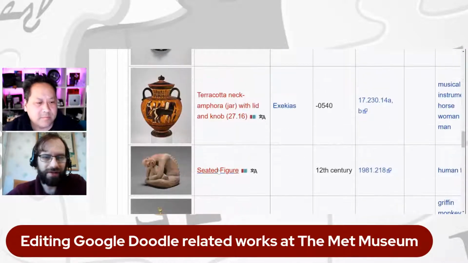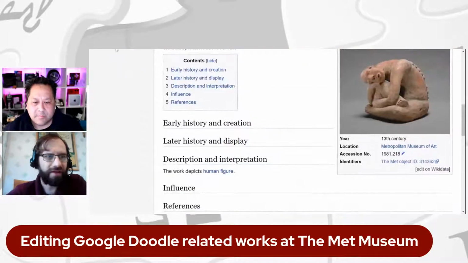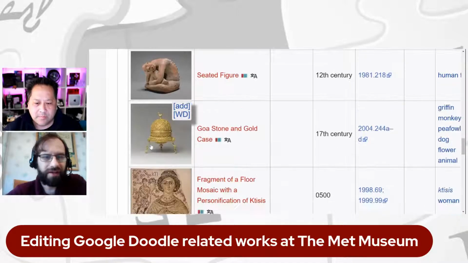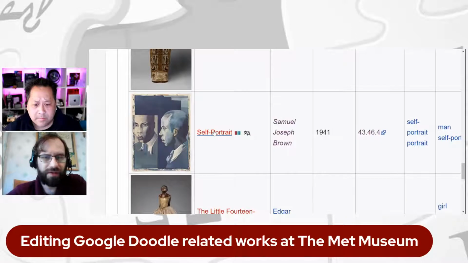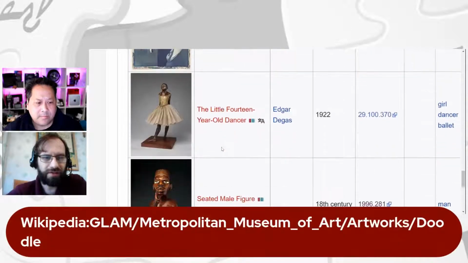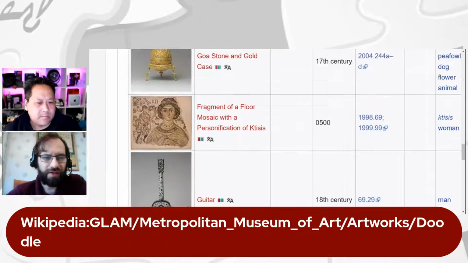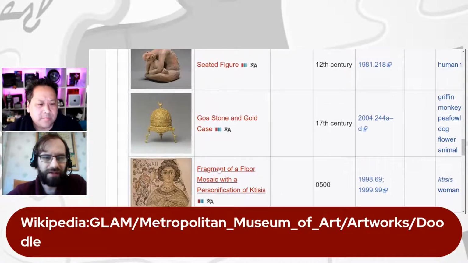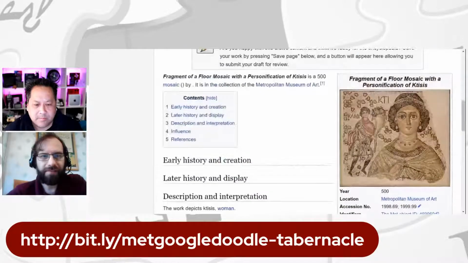Similarly with any of the things here, if you feel they're worthy of an article, you can start it, whether it's on this figure, which is actually, I'm not even sure where it's from. I think it's from somewhere in Africa, but we've got to check on that. That requires more detail, whether it's this mosaic, this work by Samuel Joseph Brown, which is a drawing, the dress. You can create some of these items just based purely on the Wikidata item. And the nice thing about it is if you improve the Wikidata item through something like TABernacle, it's easier to develop it.